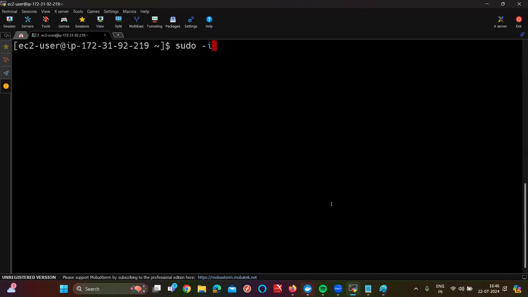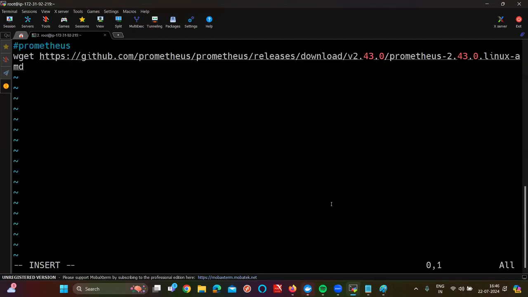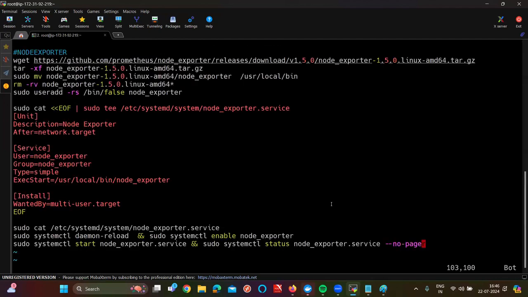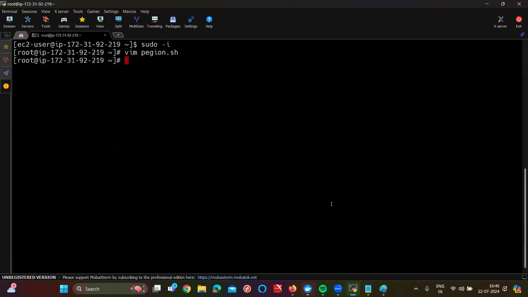But before that, do you know really how much time it will take to install Prometheus, Grafana and node exporter? How much time will it take, do you know? In real time? 10 minutes? You really think in 10 minutes you can do it? 20?